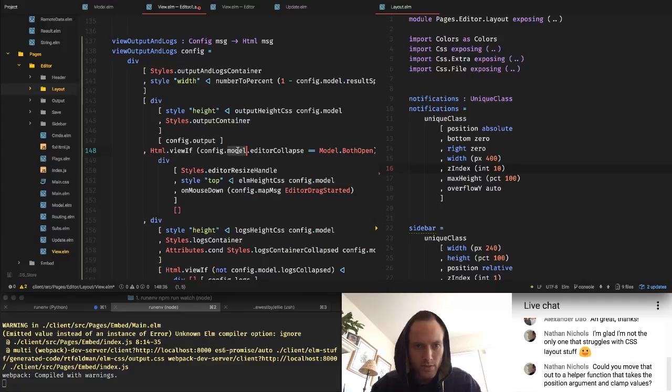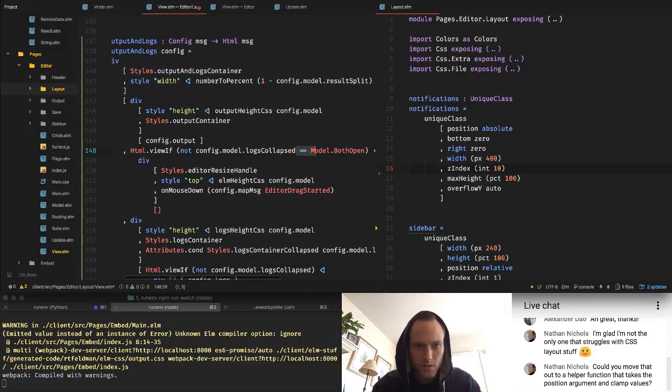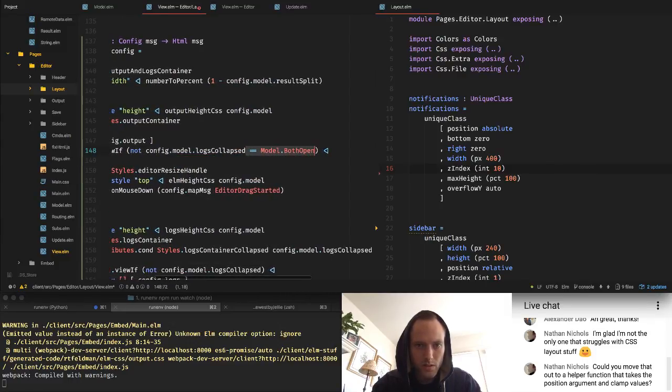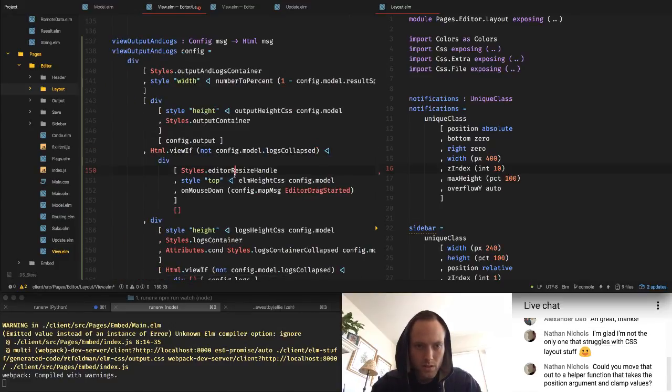So view if not config.model.logs collapsed. And we'll call this a vertical resize handle.